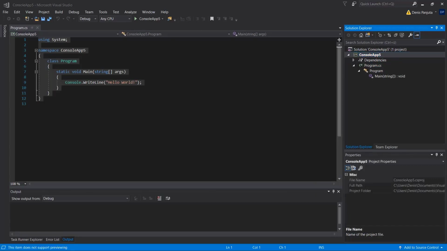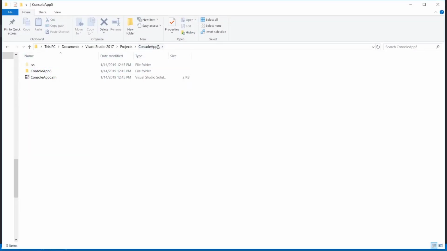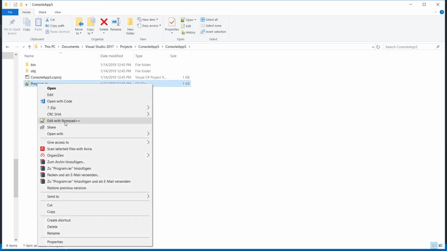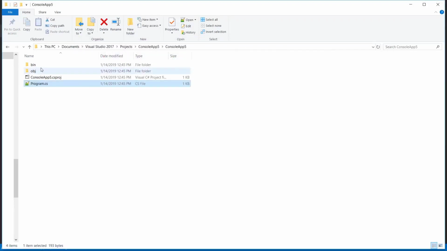So here, open folder in file explorer, and you will see that by creating this console app 5, we have a new project within our projects, and there is this SLN file, which is this Visual Studio file, and this is pretty much our project file. So if we double click that, it opens up our project. But then in here you see the different parts of our project. So we have this program.cs, and you can open it up in other programs as well. So for example, I could open it up in Notepad, and I could see the same code here. So that's what Visual Studio pretty much does. It opens this file, and we can edit this file and compile it anytime.